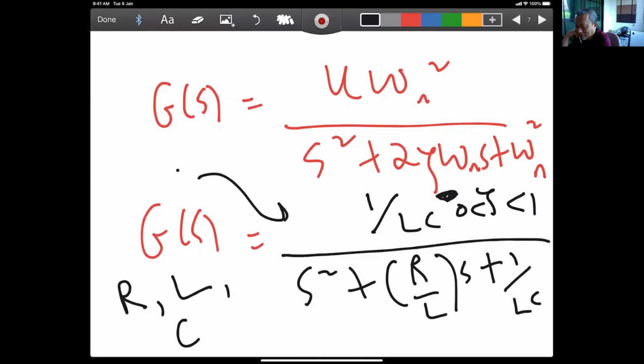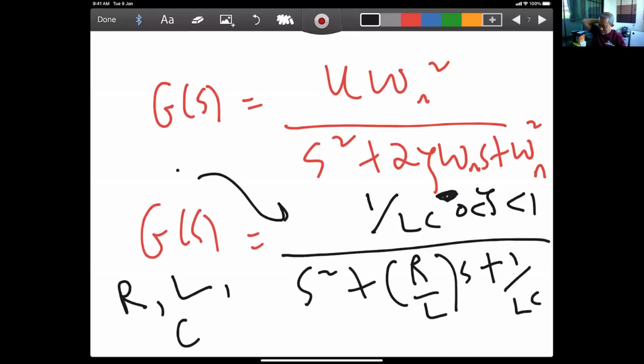I know you can do it. You can choose any value, random value, but at the end, if you want to use the test on the hardware, the value must be available in the shop for R, L, and C. Do you understand the way that you choose the value of R, L, and C? Any question from the floor?